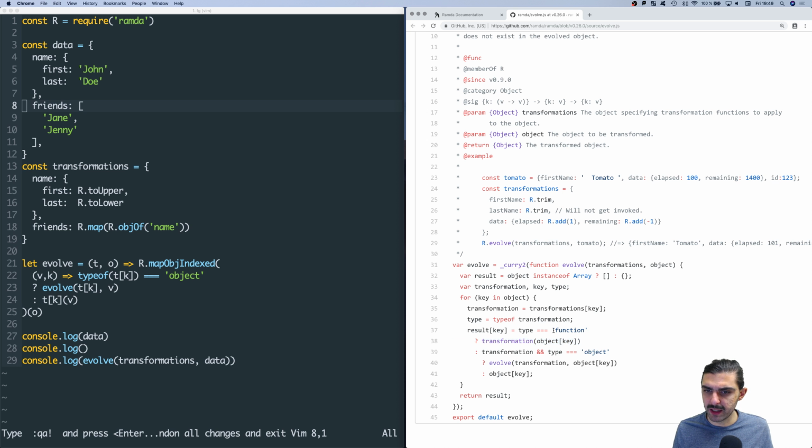And so if it's a function, they run it. They have 3 cases. That's what I get confused about, right? Because we have 2 cases, or 4 actually, right? So if it's a function and they run it, otherwise, oh yeah, they have 3 cases. Otherwise, if it's an object, then they evolve it further. But if it's not a function and it's not an object, then they just pass that on.